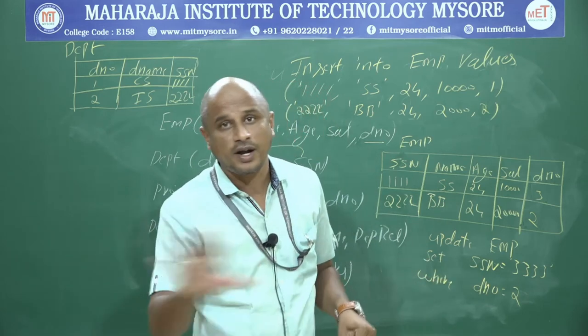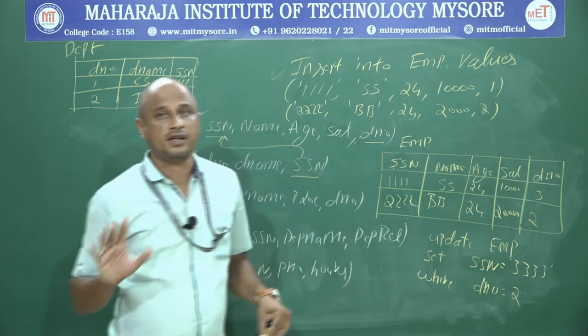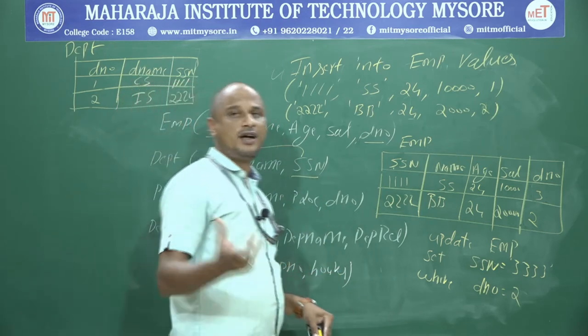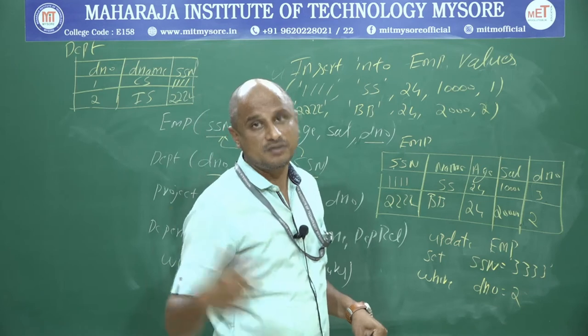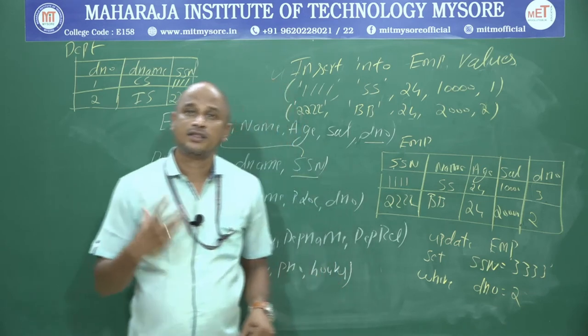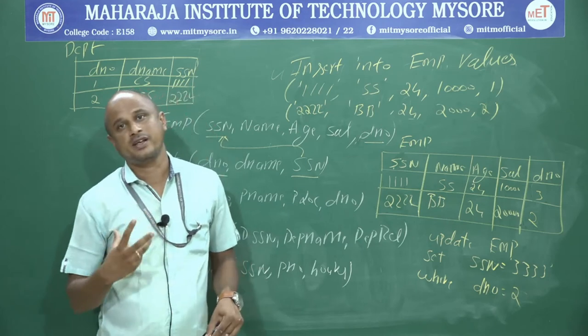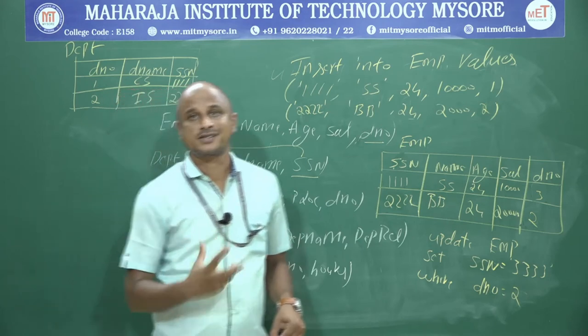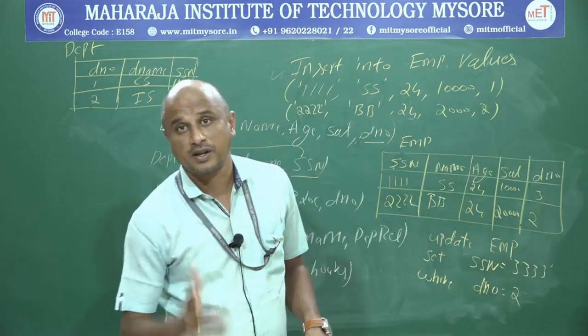You cannot change the primary key. That is one of the things defined by the entity integrity constraint. That comes with the entity integrity constraint. That is what the property of a primary key defines: you cannot change the primary key once it's defined.